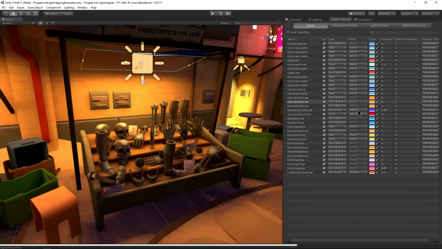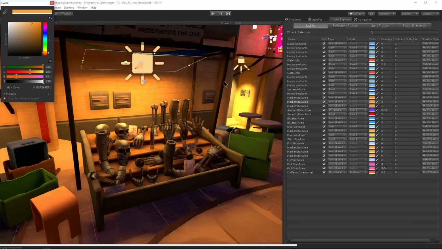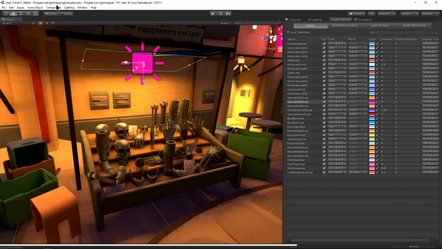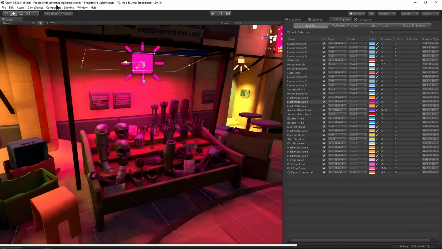I am going to change the color of this light. I'm going to make it a bit more red or pink. And because it's not a real-time light, you don't see the results. Only after a few seconds, as I was talking, did you see the pink-reddish come up. And what you're actually seeing here is this pink-red coming up from the actual light map that was generated in these few seconds that I was talking. And that's really the killer feature of this new lightmapper.